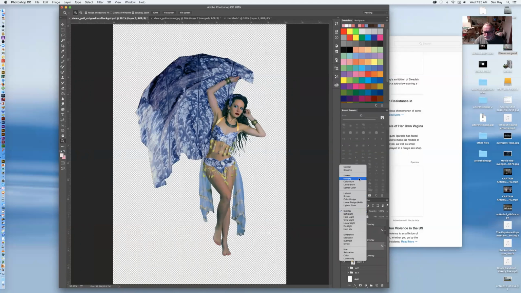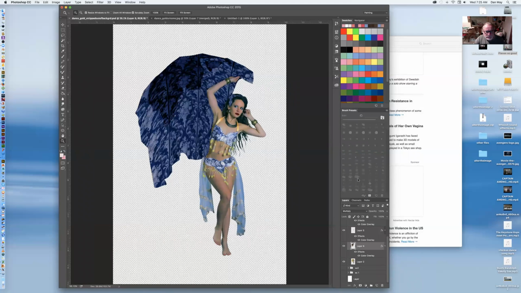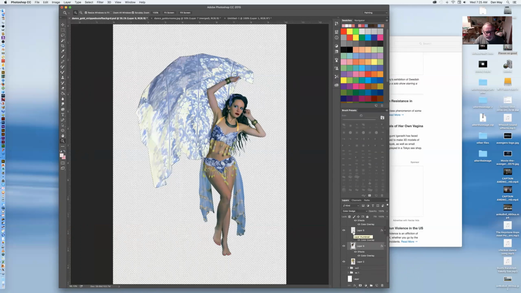I'm going to see if multiply. Color dodge. Color dodge might not be too bad. Deselect that, and it's still doing that weird blue overlay.